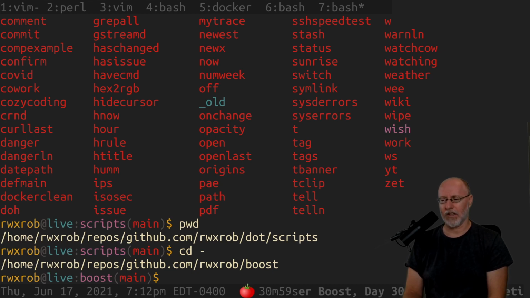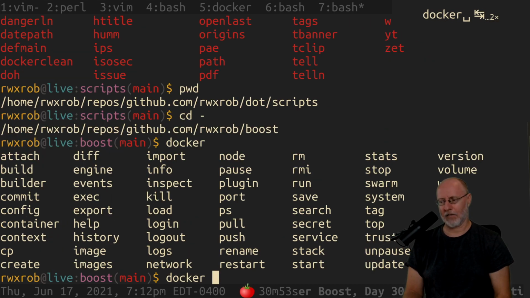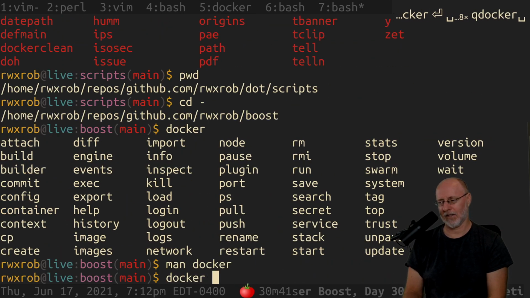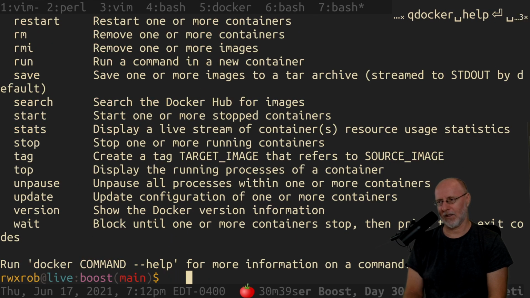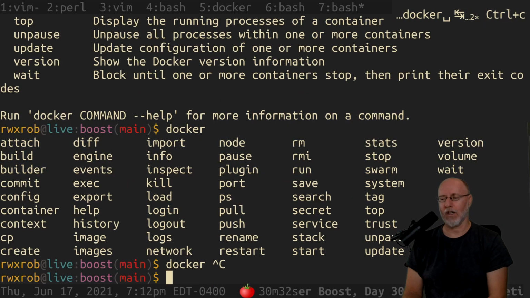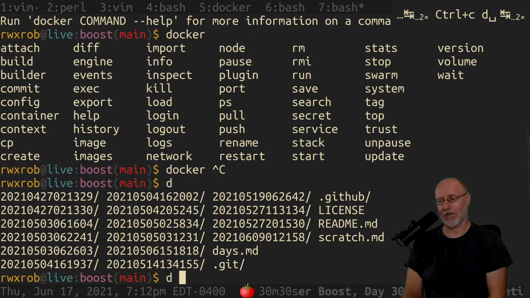So, for example, Kubernetes. You guys know Docker and Kubernetes, right? You should by now. So Docker, tab. There's all of the different commands you can do with Docker. And that's very nice because if I had to look up all the commands, I might do man docker and read through it all, or it says, oh, you want to do docker help. Oh, I have to read. I really just want to know what I can possibly type here. So you can type docker tab. And if you've done it right, you can do d tab, and it will do the right thing.